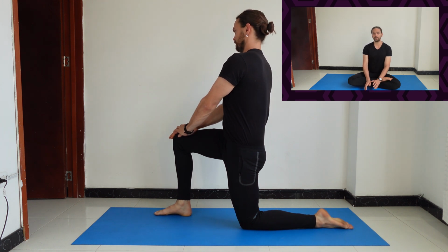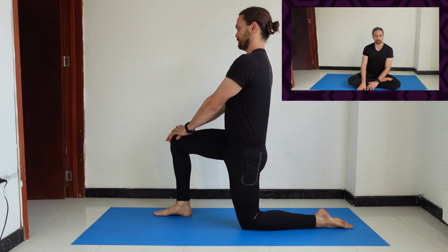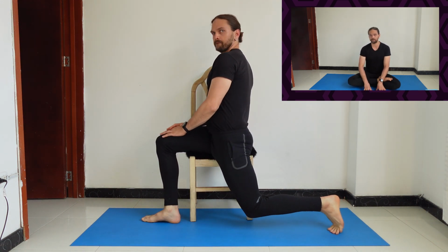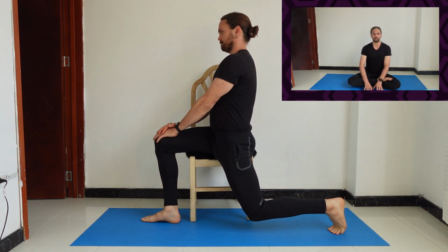Come into a lunge with the knees bent to 90 degrees. If you have sensitive knees, then cushions under the bottom knee is a good idea. If you have trouble placing any weight at all on the knees, you can modify this pose by sitting halfway on a chair and letting your leg hang down beneath your hips.